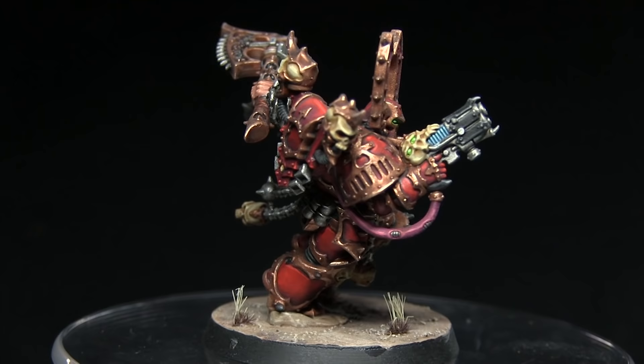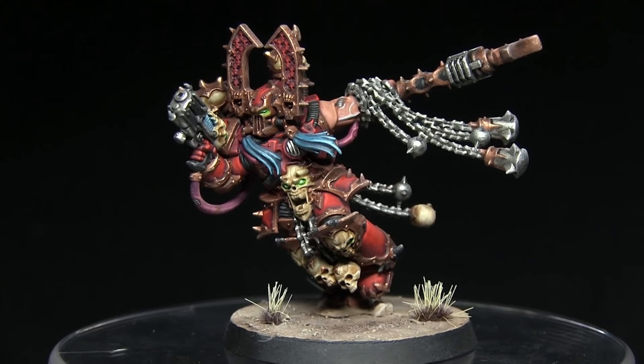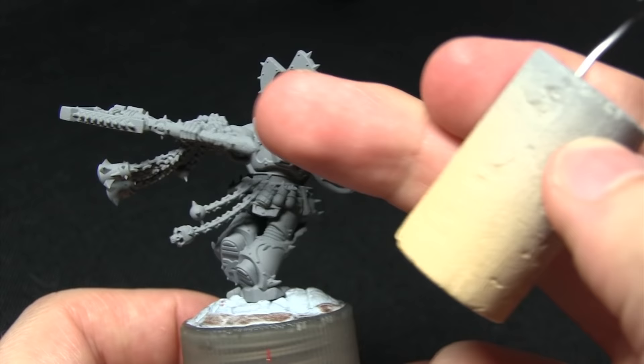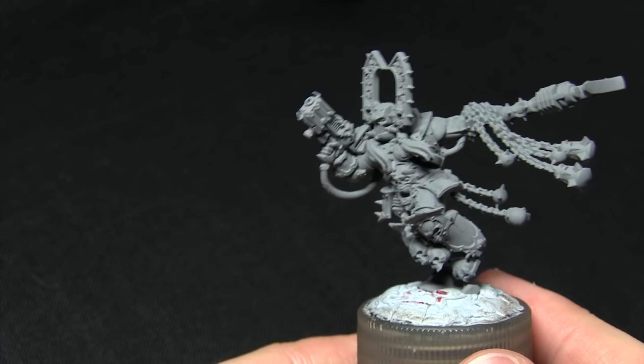Hello and welcome to the Wargamer and another Warhammer 40k tutorial. This time I'm showing you how to paint Kharn the Betrayer using the Citadel range of paints. Before painting this miniature we need to make sure that we assemble it — I've mostly assembled the miniature here, just keeping the backpack separate to make it easier to paint around these areas at the back. I've also primed it using the uniform grey spray primer from the Army Painter, as the grey base coat will give us a really nice and rich red when painting the armour.